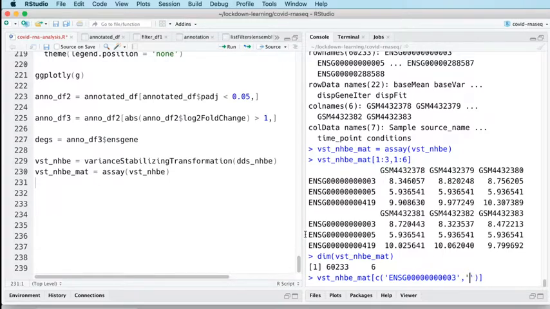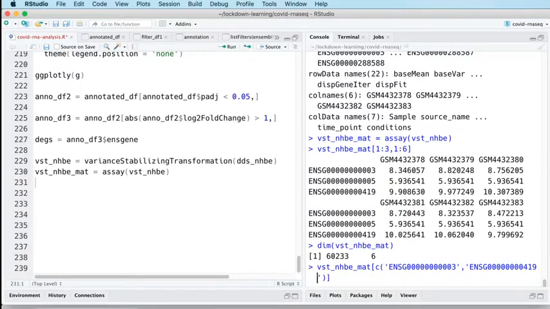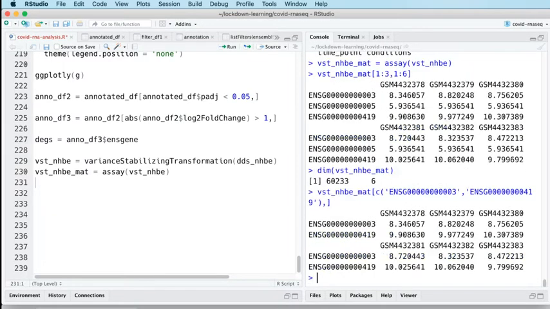That's the first one, this is the third one. Then we want to filter on the rows, so we put that selection before the comma, and we don't filter the columns, so we don't put anything after the comma, and that will give me those 2 rows back out.